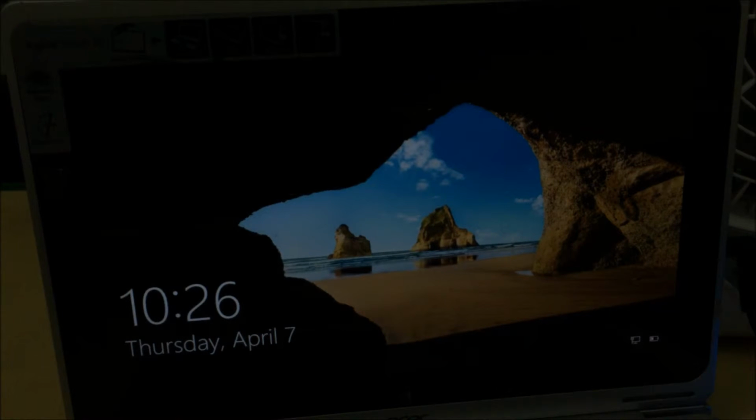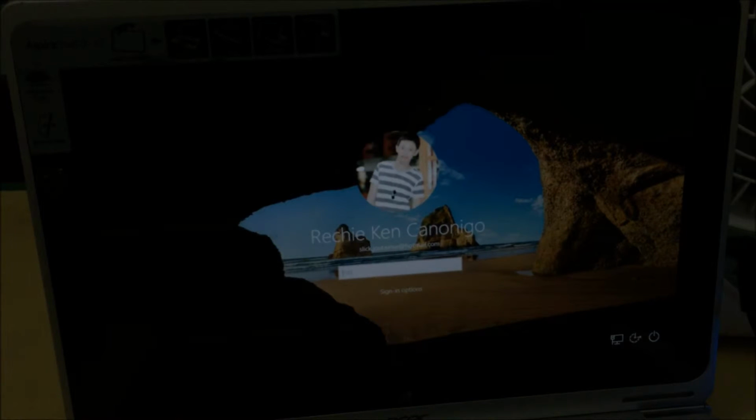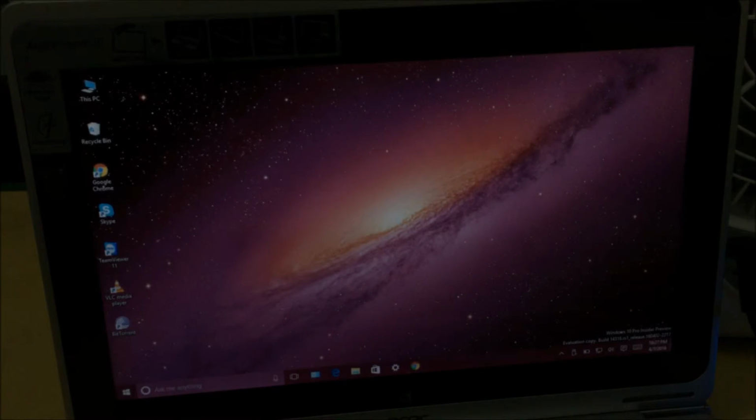So yeah, I do have my lock screen. When I press something on the keyboard, you have that smooth transition from the clock to your password or PIN entry screen. I'll put in my PIN here and let it load for a while. Then I'll lock it again and test Cortana. There you go, I have already loaded my Windows, so I will lock this again and let's see if Cortana works here.